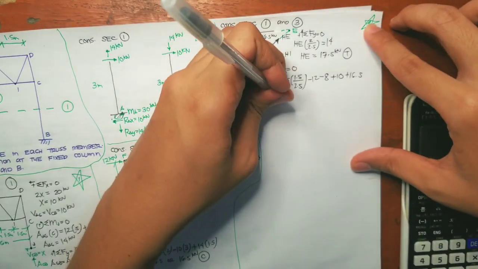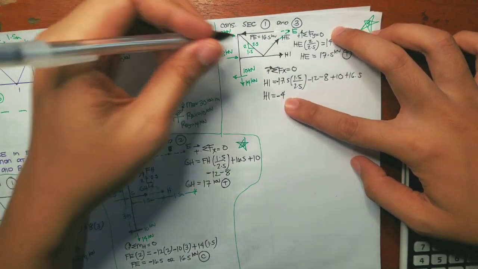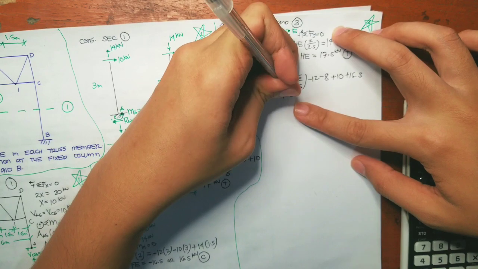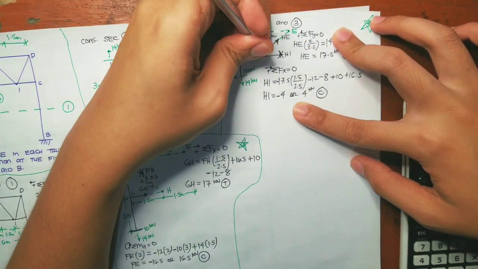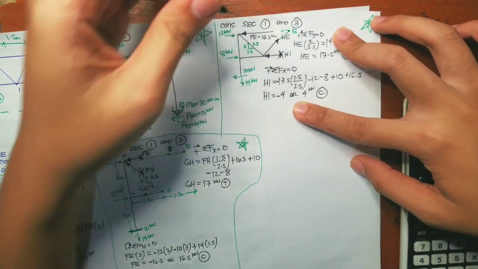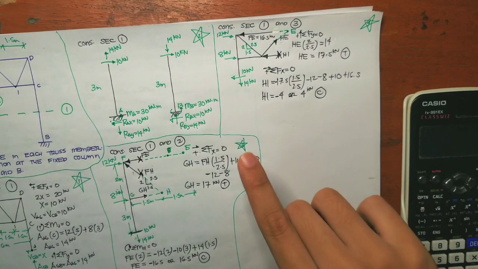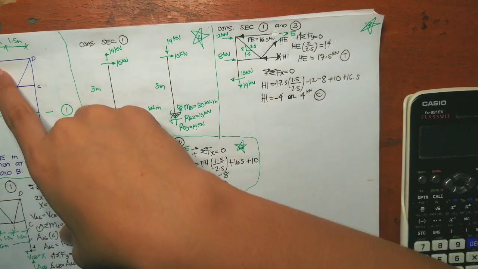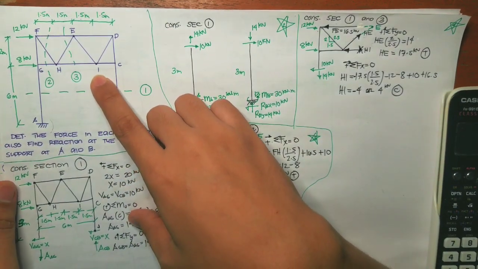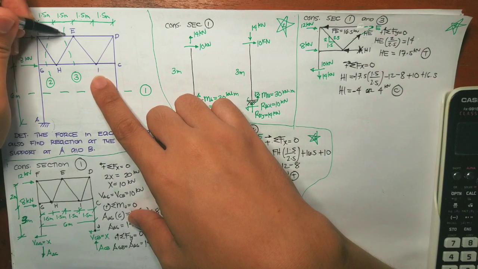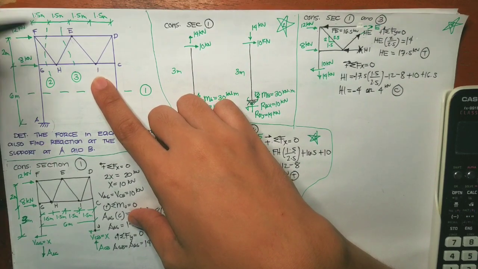So negative 4. Okay, so again, negative 4 indicates na mali lang yung naging assume natin. So instead of tension siya, dapat pala siya ay 4 kilonewton kaso compression. So, ang gawin mo na lang, correct mo na lang agad dito. Okay, so next will be joint. Pwede na tayo ngayon mag-joint E. And then after E, talon tayo dun sa joint I. So, since we know these two values, pwede na tayo mag-joint, method of joint. Since dalawang member na lang yung hinahanap.